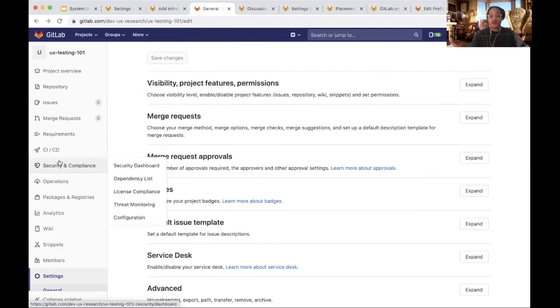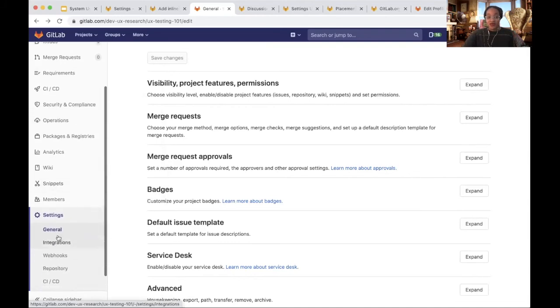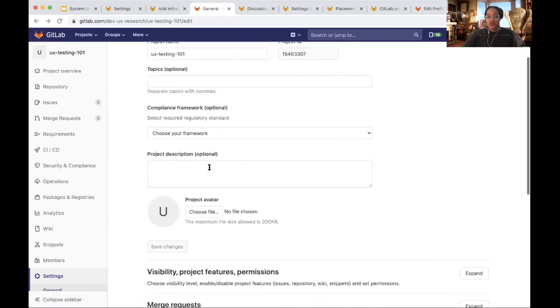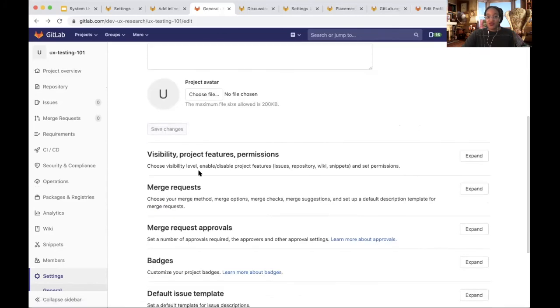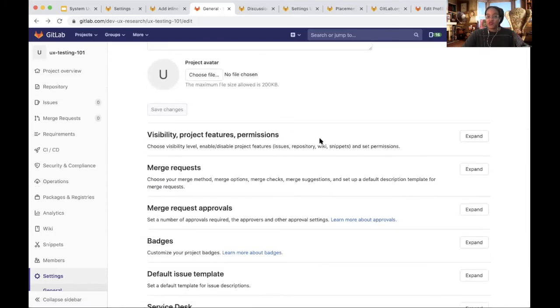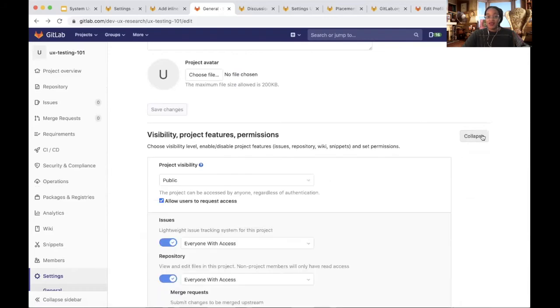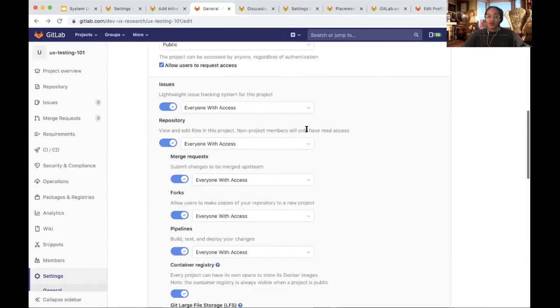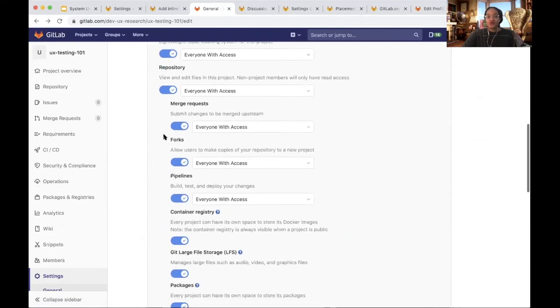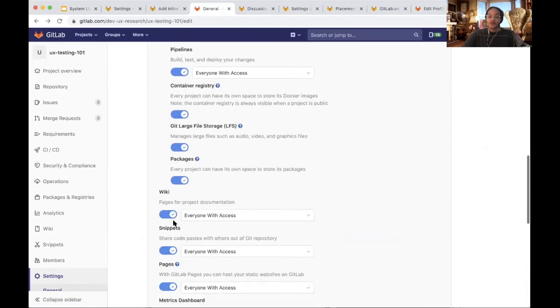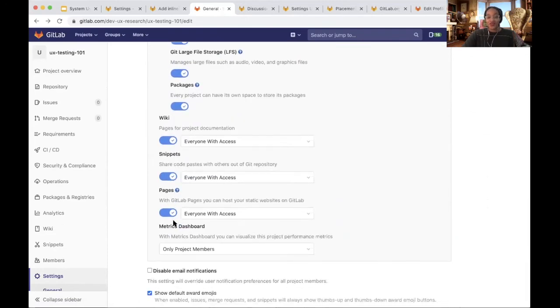So oftentimes users ask, how can I turn off these features that are not relevant to my daily work? And there's actually a location in which they can make that change, but it lives within the visibility, project features, and permission setting. And you must expand it to find out that you're able to actually interact with these features and turn off things like issues, repositories, and various items in the left side navigation.